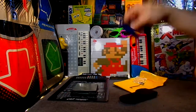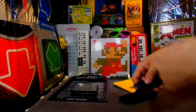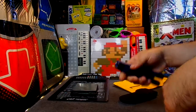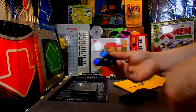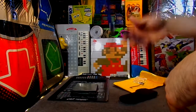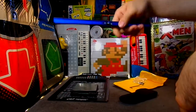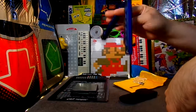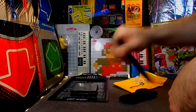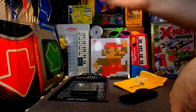But yeah, I'll give an update in a couple months to see how it holds up. I'll flip it outside and drop it a few times, even though I don't want to do that. But, you know, I need to see how this thing holds up. The G10, I imagine, is going to hold up really nicely because it looks like it's quality made. And so far, this is my favorite Balisong trainer I own, more than the CYOZ, more than any other clones I have. It's just nice to see that TheOne is getting into legitimate designs and stuff like that.